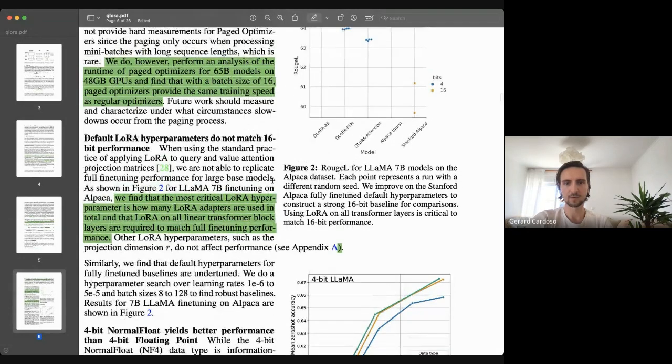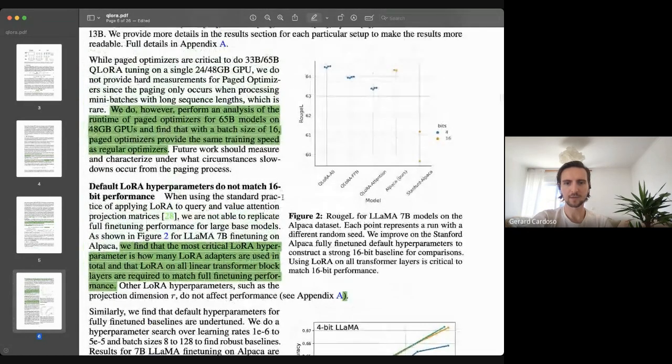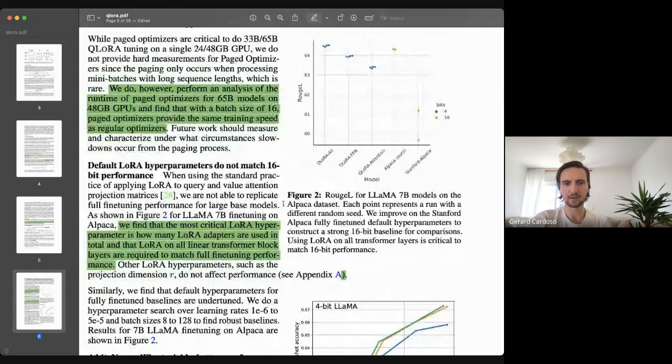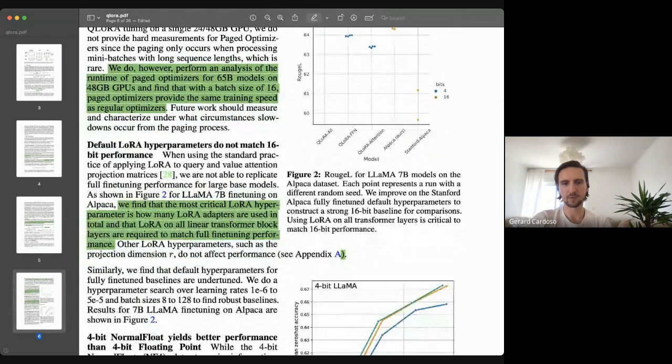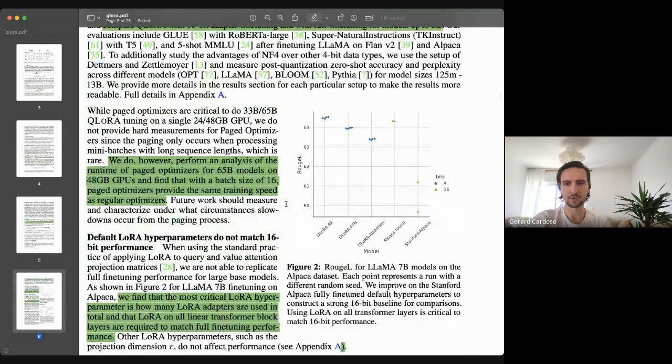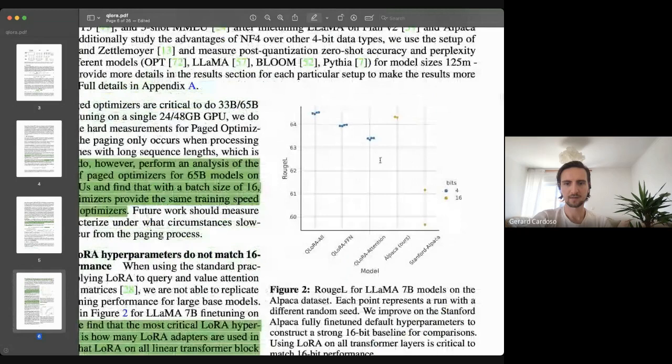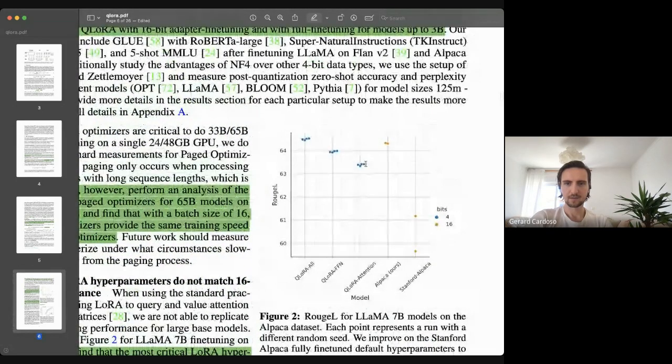So what they have to do is apply the LoRA adapters to all of the layers to match the full fine-tuning performance, which is what this plot shows here. To match this Alpaca model on a Rouge score, where higher is better, this is what happens if they apply QLoRA just on the attention matrices, then the feed-forward network, and then all of them.